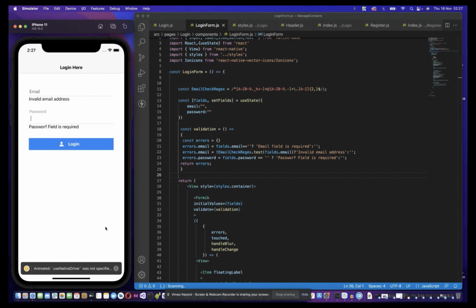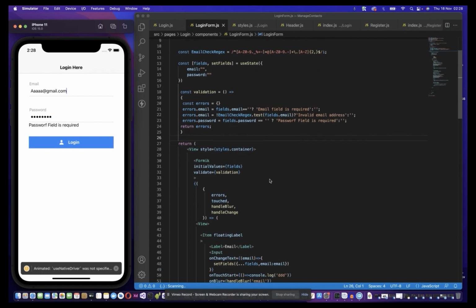Okay, so you can just see basically that if I type in a valid email here, then I move on, you can see that that goes away, right? Yep. Okay, and then once I start to type here, the password error is still present. That should not be. What are we checking?